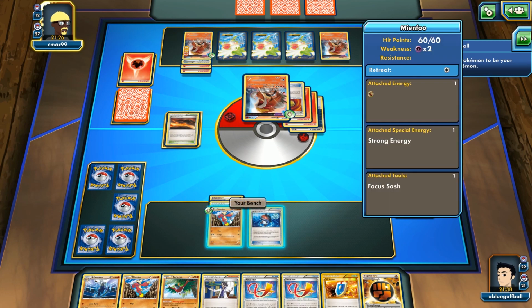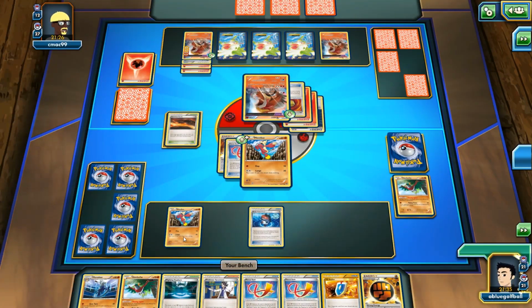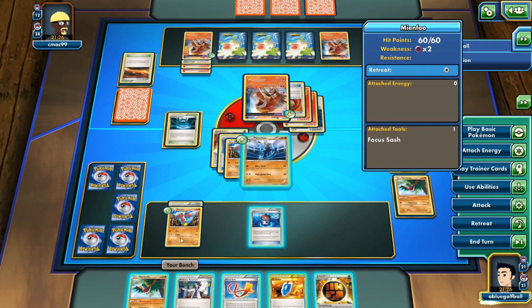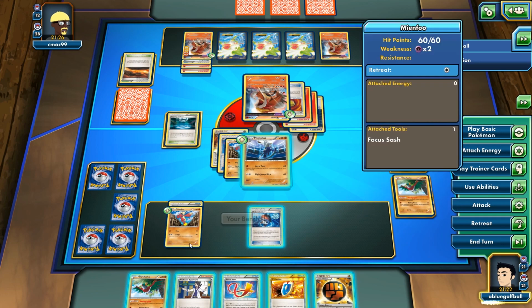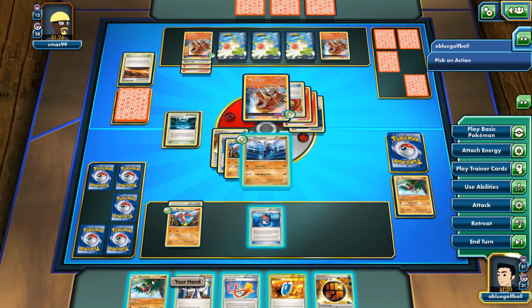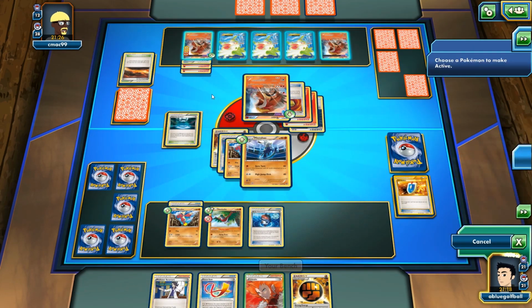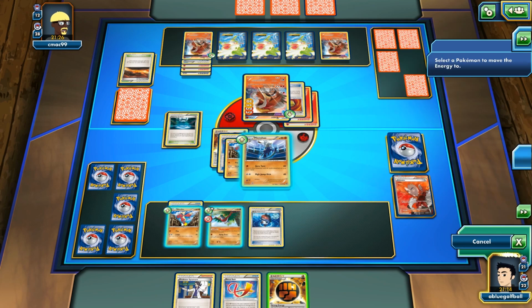All right, so let's go ahead. We'll promote this guy. We have another Focus Sash ready to go, and we can counter the stadium. Play this energy here. I think what I want to do is play the energy on this Mienshao here, I think. Let's play the Hawlucha here. You know what? Let's go for the Vs Seeker. I don't want to mess around. Let's go ahead. We'll just grab this guy.